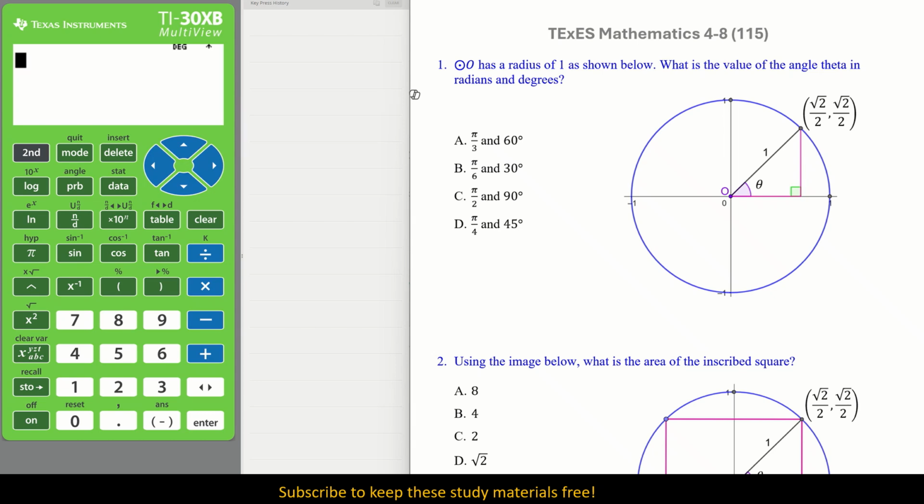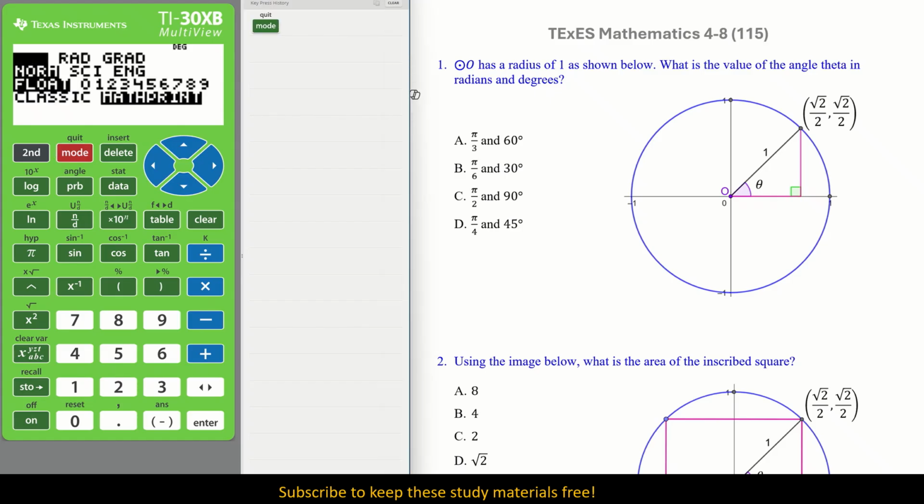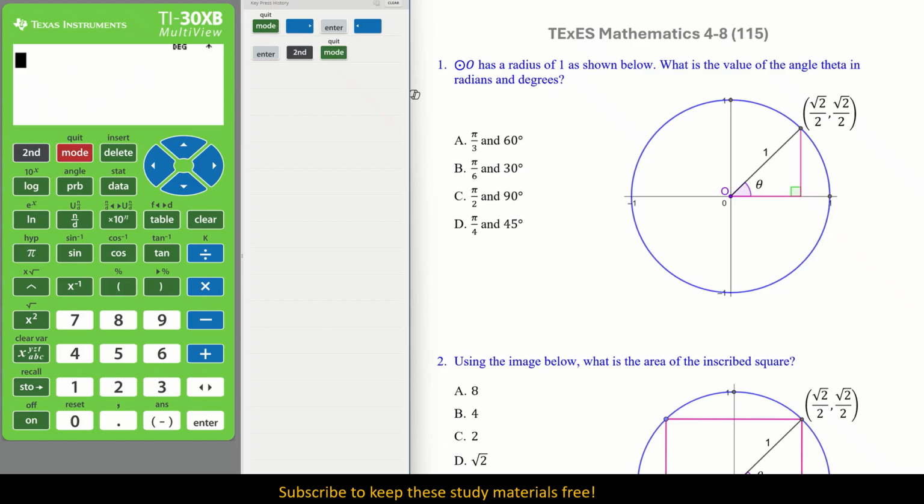Okay, well, first I'm going to work with my calculator in degrees. Let's go ahead and put it in mode of degrees. See, I have it highlighted. If you want it in radians, you bounce over, push enter, and then you arrow back over, and that'll get you back in degrees. So let's begin in degrees.